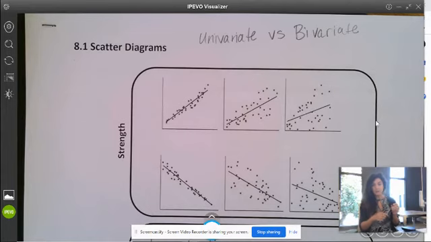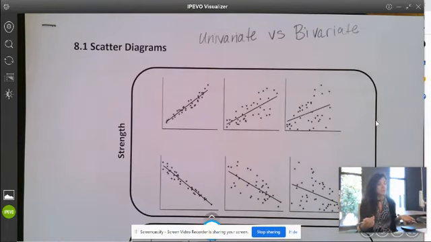Now, bivariate would be when we're trying to find a correlation between two different things. So going back to the apple diameters, it would be like if we tried to correlate or compare the diameters of apples to the rainfall of that year, or diameters of apples compared to how early the frost was that year. So there's a comparison of two different things where you gather all that data and see whether or not there's a correlation between the two.